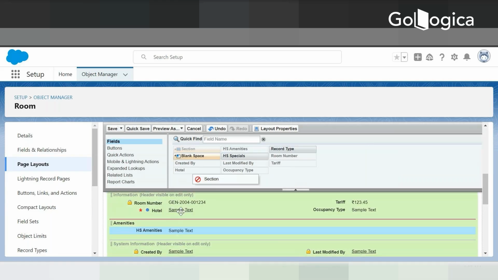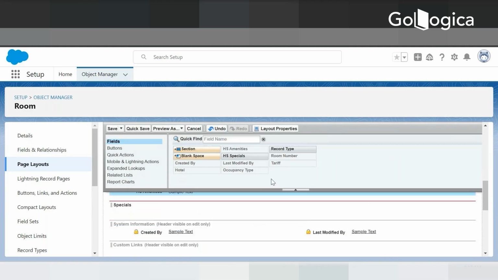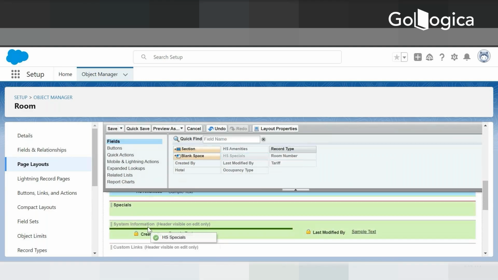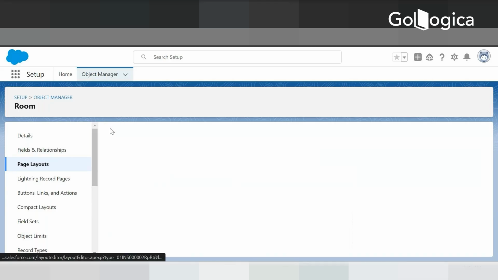Then I'll have one more section, and it will say specials. You can drag and drop it like that, and I'll click on save.